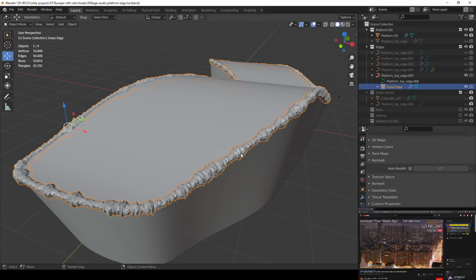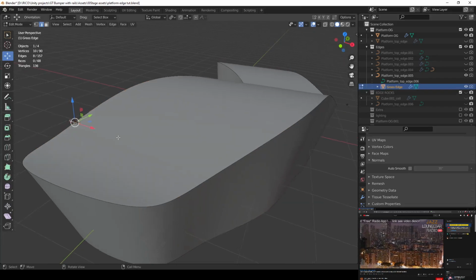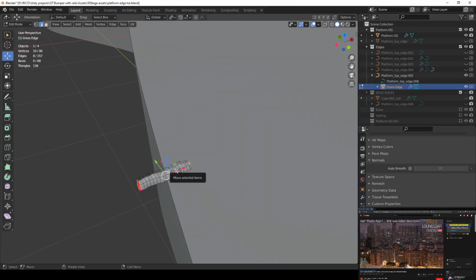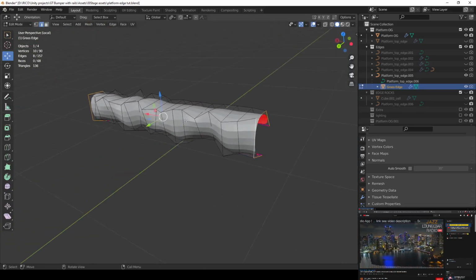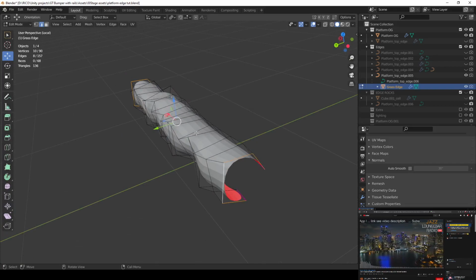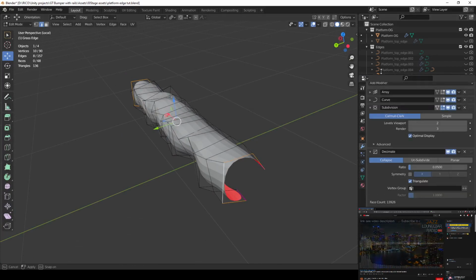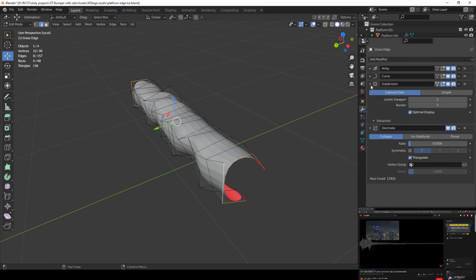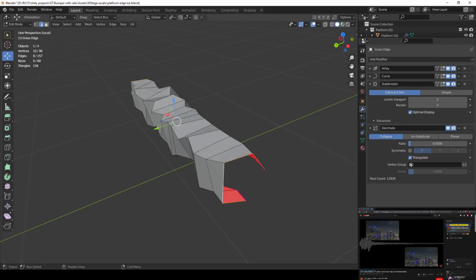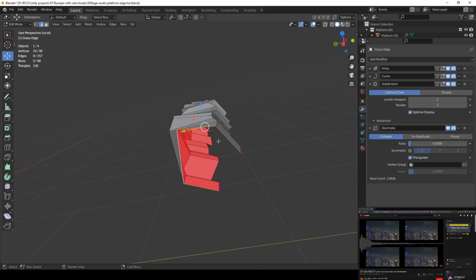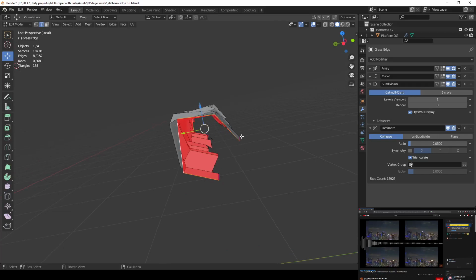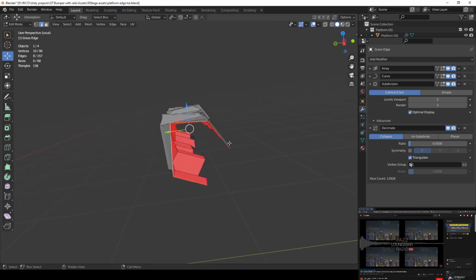So how did I make this one? Same thing. The curve is still the same curve. I only made this. Let me isolate it, and this is what I made. Let me go into the modifier stack and turn off... there are a bunch of modifiers. Let me turn this one off. There we go. So this is the base mesh. It's actually a cube that I split on one of the edges.